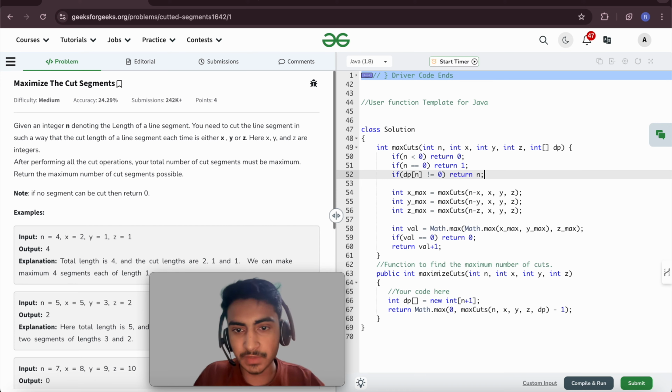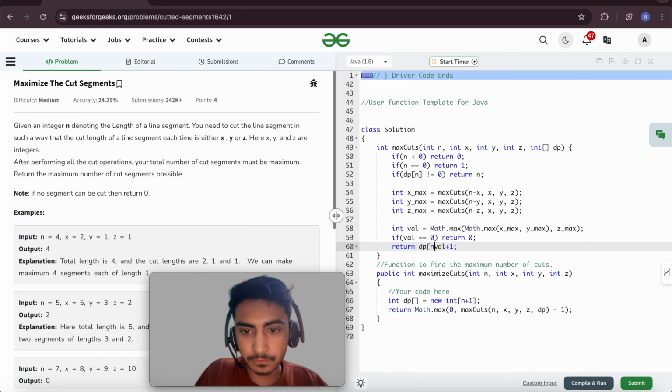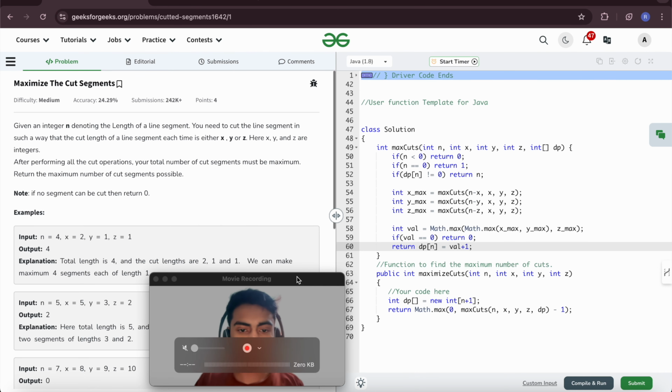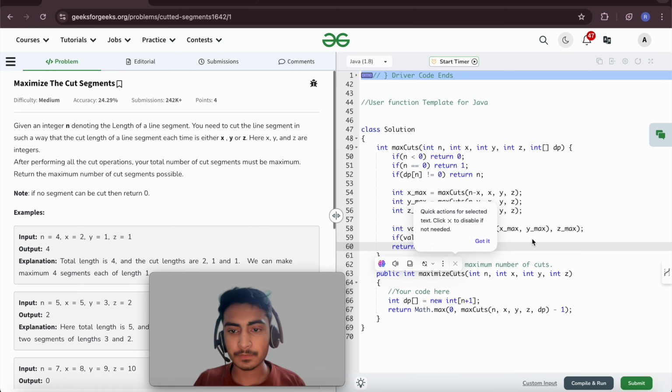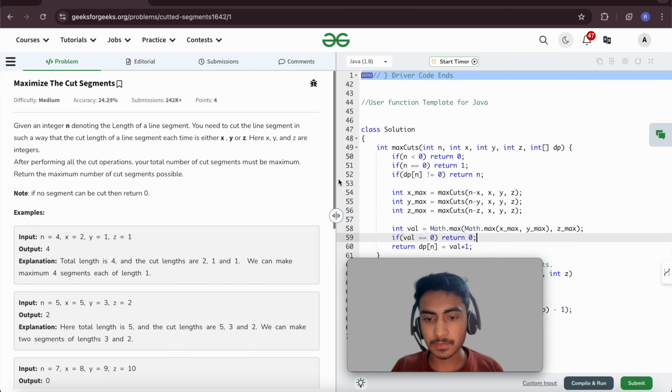And if it is unique, then we have to write DP of n as my value plus 1, and return that. We are storing this and returning this. Let's try to run now.